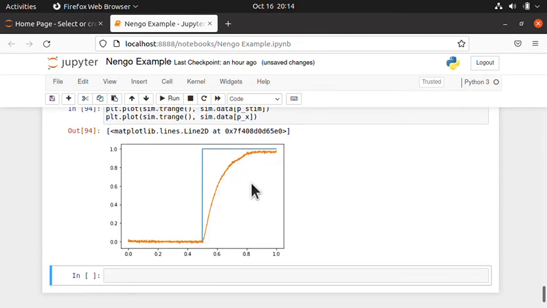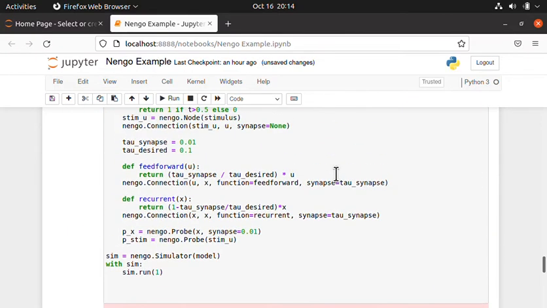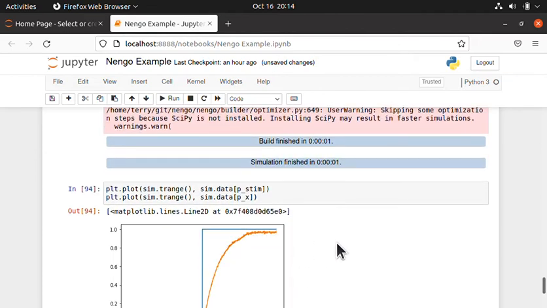Okay. So even though the individual synapses have a very short time constant, the system as a whole is smoothing data over a much longer period of time. Okay. So it has some sort of memory. That's another way we could think of that.